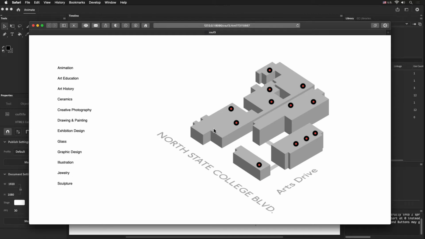The animation, or I should say the interface, begins with the black arrow invisible. The alpha is turned up all the way. So as soon as you click on any of the selections here, so if I go to drawing and painting, you'll notice the arrow is hiding right around in here, and when you click on it, it'll fade in place, and then it kind of appears and shows the location. And then from then on out, it works pretty much the same way in terms of how it was working before.